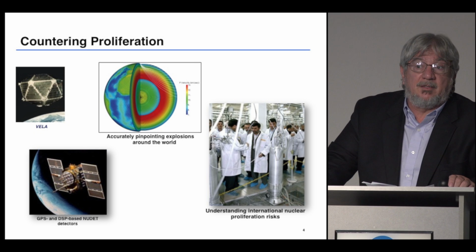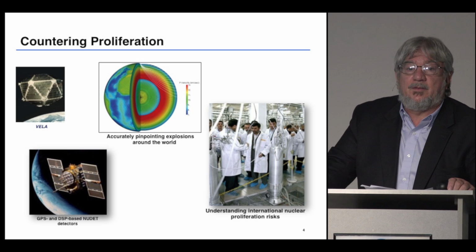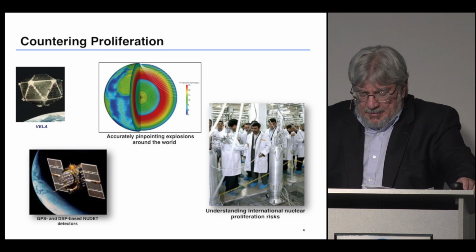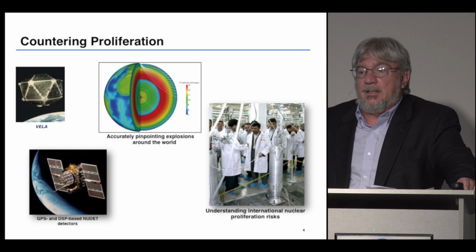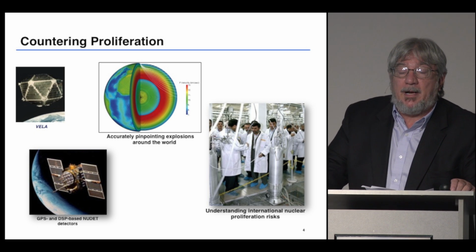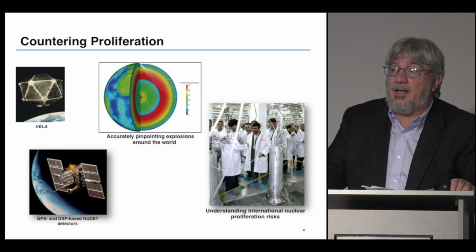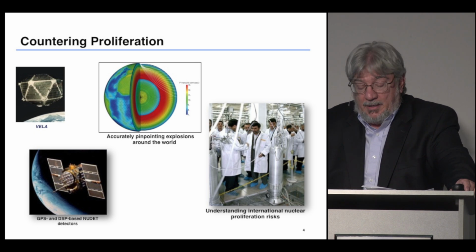We do that in places like Iran and North Korea, but we also do it in other places where less obvious things are going on, and you wonder, what is happening there and what might that lead to sometime in the future. So there's lots of other stuff that goes on. As I say, these foreign assessments, what's going on in Russia? Are they thinking about nuclear weapons the same way we do, and this, our government, or they have a different attitude? Are they building up? Are they building new capabilities that might be a threat? What does it all look like? How do you assess that? And there's a lot of that work done in very detail, and some of it's been going on for decades.